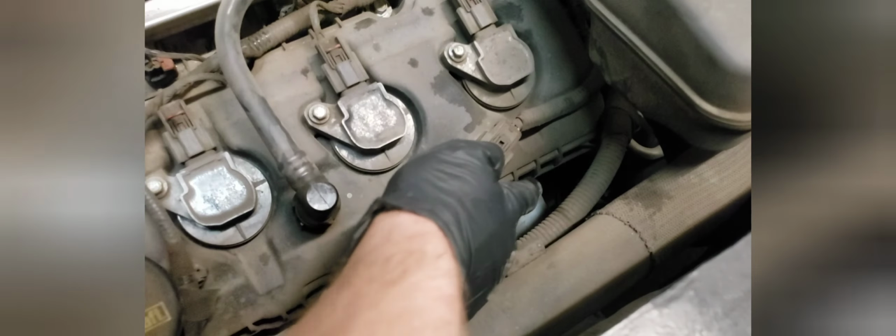Other than that, what you want to look for is any noticeable leaks. Generally, they're going to leak around the valve covers. Here you'll see oil built up along the valve cover where these bolts are. You'll see it also on this side of the valve cover.